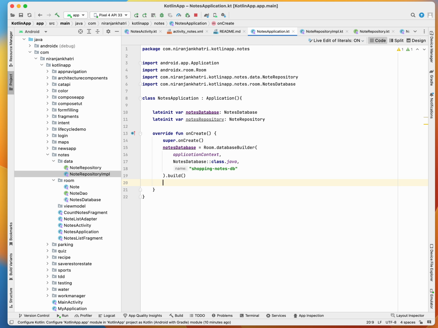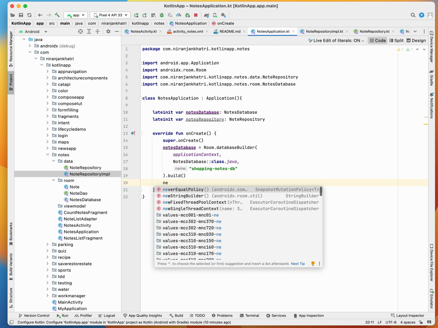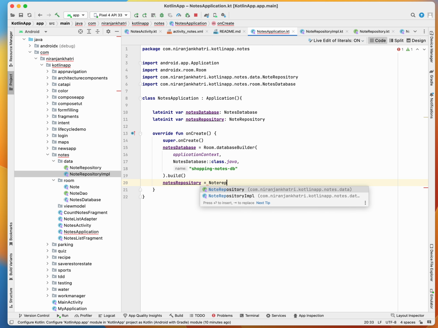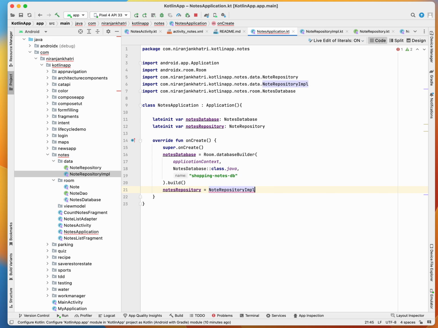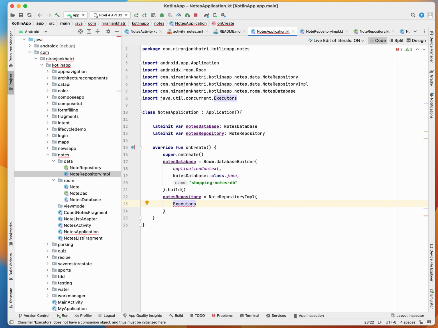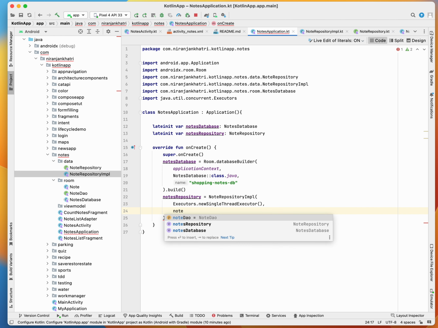So what next? Now also we need to create our nodes repository implementation, but we need to pass the executors, new single thread executor, because as I told you, to insert the items, we have to execute in a new thread.